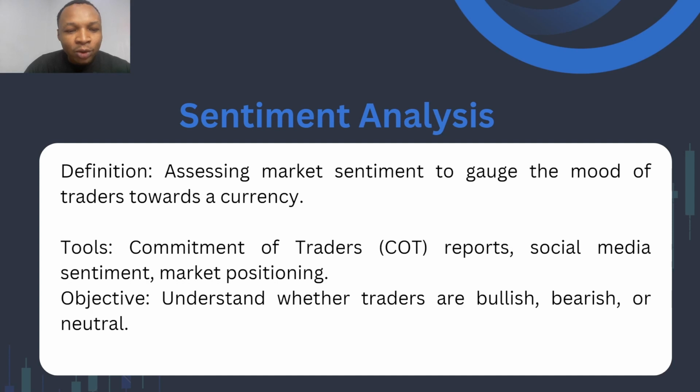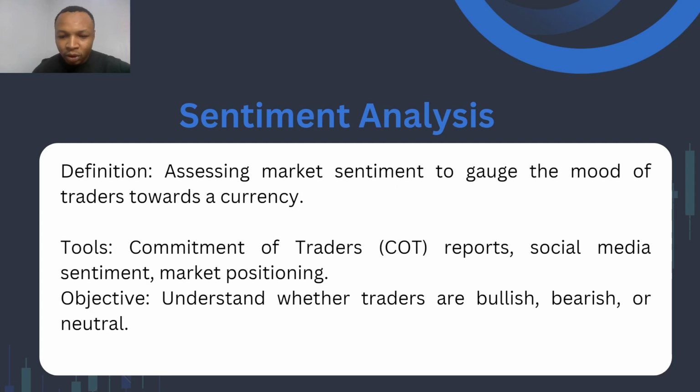Okay. Now, we also have various tools that we use to do our sentiment analysis, one of which is the COT, which is called Commitment of Traders. All right, we have the Commitment of Traders report. So in this report, we tend to see where banks are putting their money, the currencies that they are trading, whether they are buying or selling, and we join them in doing so. We also have social media sentiments and market positioning. And the objective of sentiment analysis is to understand whether traders are bullish, bearish, or neutral on a particular currency pair, so that we'll know what to do alongside those traders.